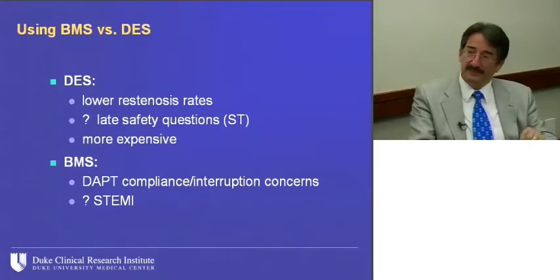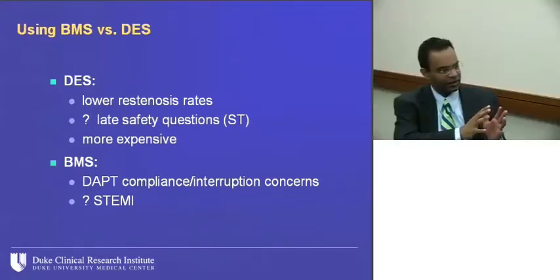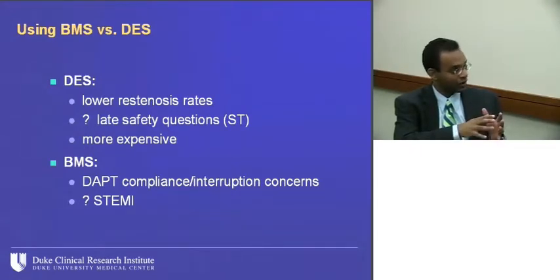Mitch, let me ask you a quick question. We have lamented in the academic world the lack of active controlled trials for a long time. And yet, as you pointed out, in the drug-eluting stent world we now have a wealth of trials that have done that. Is this something that was driven by the drug-eluting stent market? Is it something that was mandated by the FDA? Or is it simply that the bar has gone higher for new drug-eluting stent platforms to get approved?